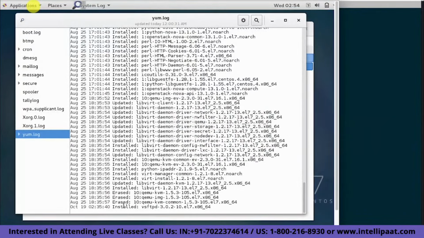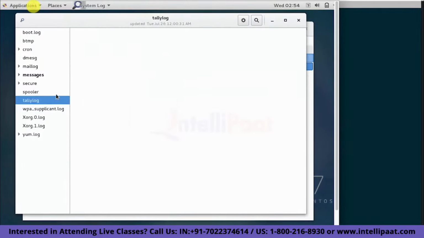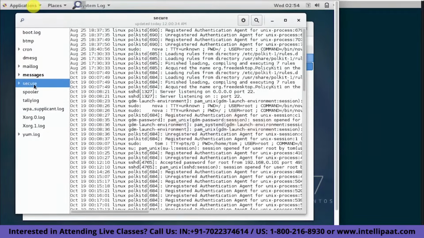The last one we installed today is the vsftpd package. While checking this out, it's showing up here that this package was installed at this time on this date. So everything is recorded in the log files. So if anything goes wrong, you can check the logs and get the proof of what happened in the system. Say anyone erased a certain thing, you can check the log and know that someone has erased it. So these all give you the idea of the process and its health, and this overall system health as well.